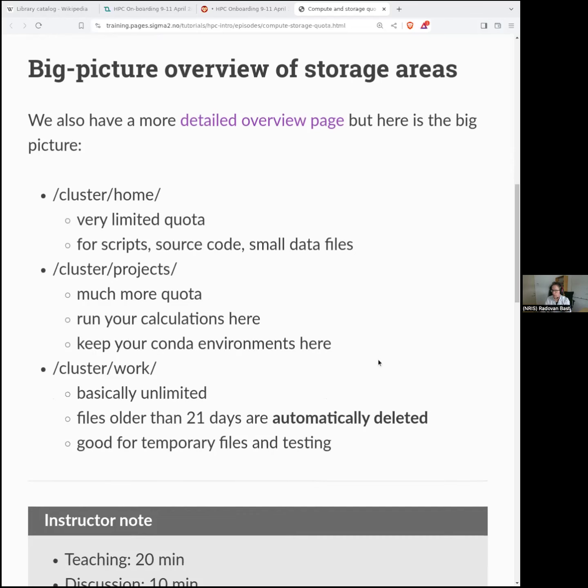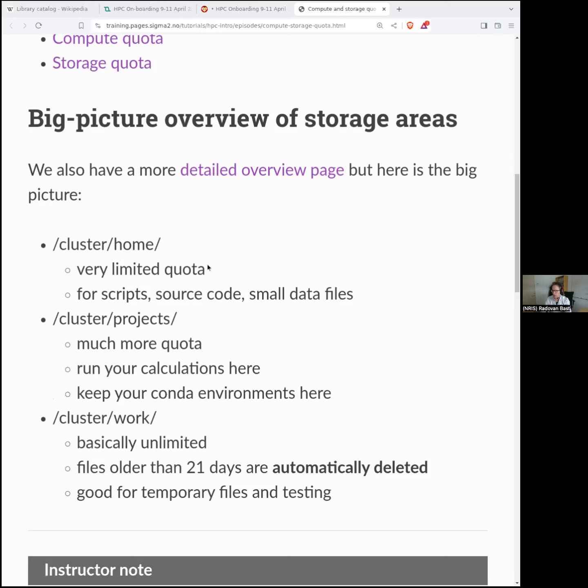Let's start here. We try to give you an overview of the different storage areas. Maybe this has been mentioned before, but we have three spaces, sometimes more, very often on all our clusters.